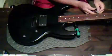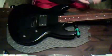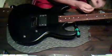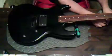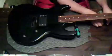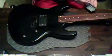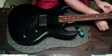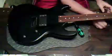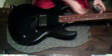Looks like somebody tried to polish the bridge together and they got a bunch of polish inside where the string goes through. And that's not good. If you don't know how to polish it, it's just better not to. I don't think my friend did it, because I don't think he had this guitar long enough to do any work to it. So I definitely can't blame him for it, unless he turns around and tells me he tried to polish it. In any case, I would be more than happy to teach him how to correctly take apart, polish, put back together, and adjust a bridge. I would be ecstatic to do that for him.